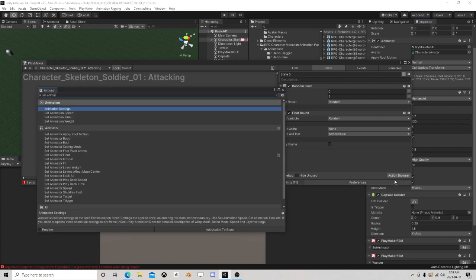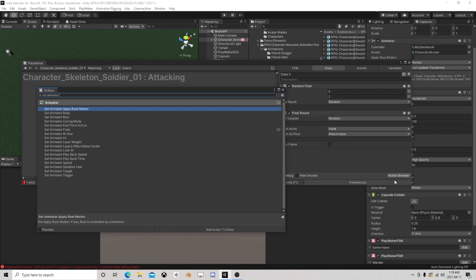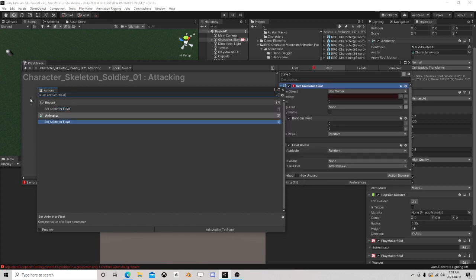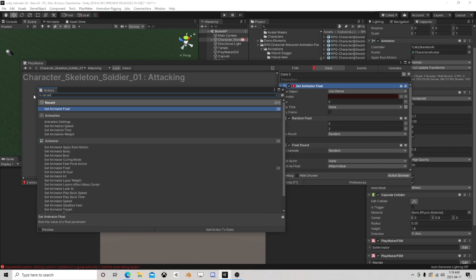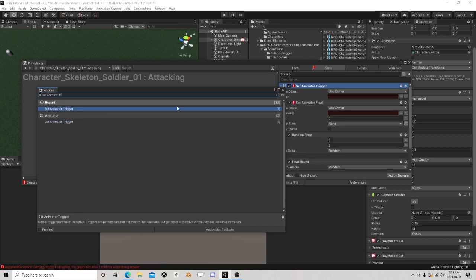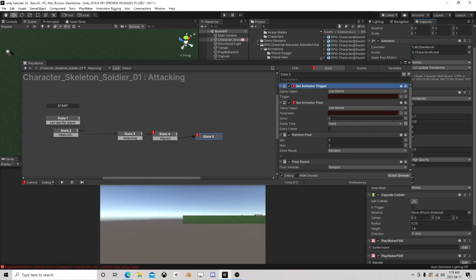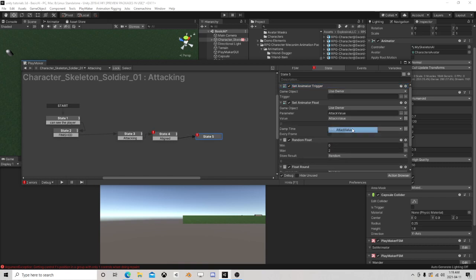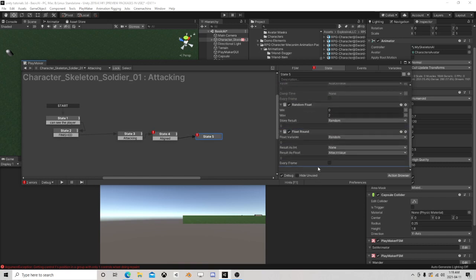Set animator float and set animator trigger. Okay, now we need attack value to be attack value. Make sure that's underneath those.